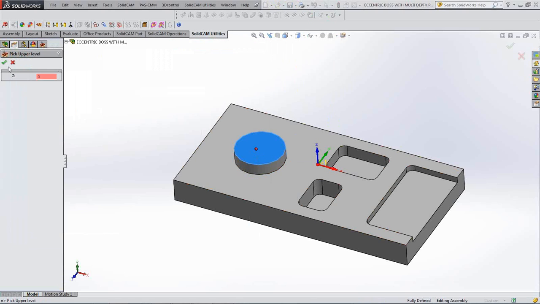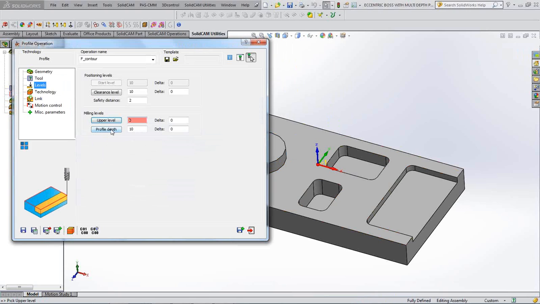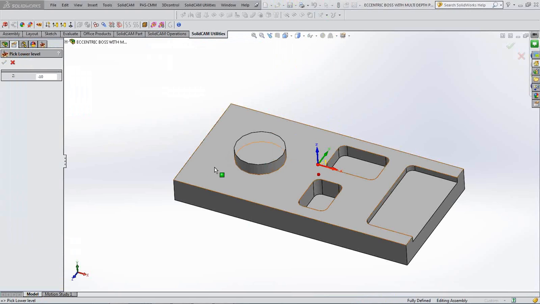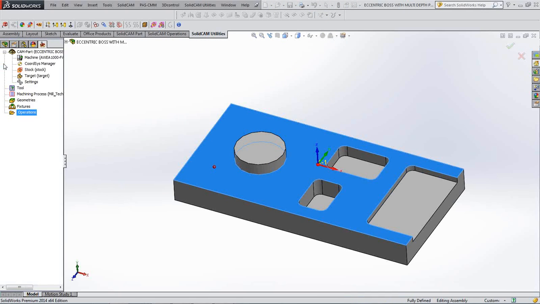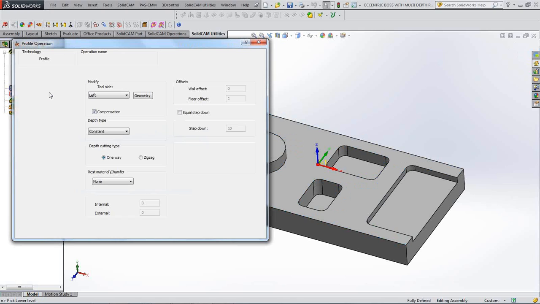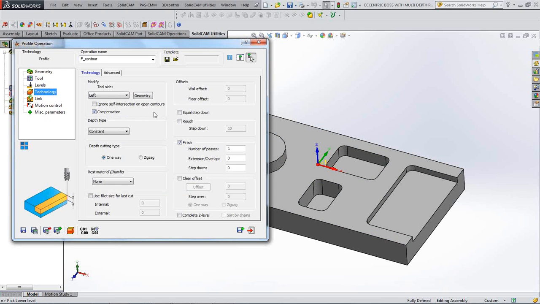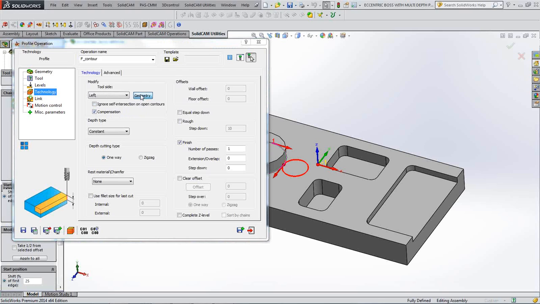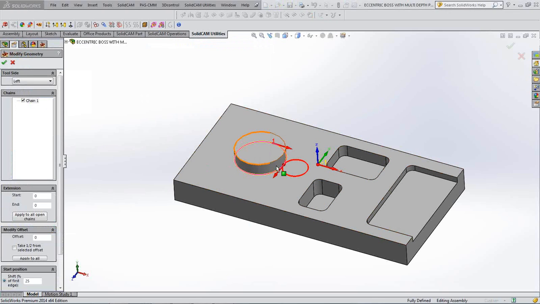And by the way, when you create your levels, the more information you take off the model, the more associativity it has with the model, and the fewer changes you need to make. If the model was to change, you have less work to do with your programming. So I'm going to have a quick look at my geometry here in the technology menu. We're putting the tool on the left hand side of the line, and that's where our tool is going to machine around that part.